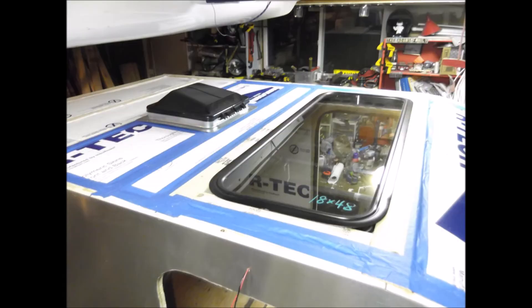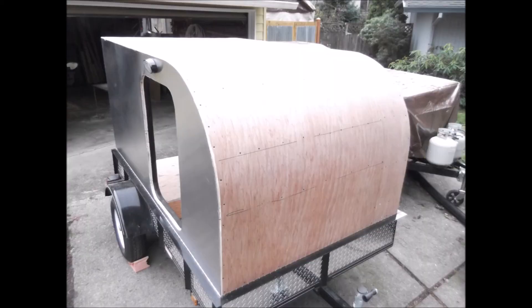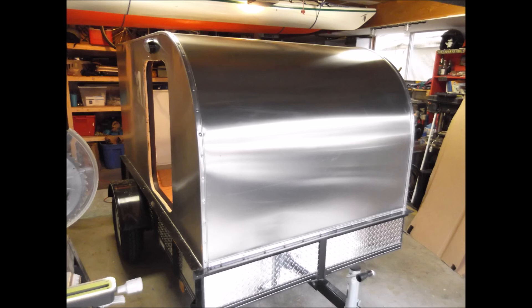The skylight is just sitting in there right now, not fully installed. Here's a picture of the top with no aluminum on yet — I've got all the insulation in and I'm just checking the fit of everything. Got the top plywood put on over top of the insulation. In the next picture I've put the aluminum skin on with the edge molding all the way down — that was fun.